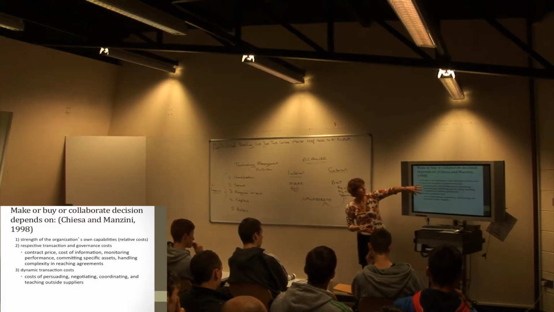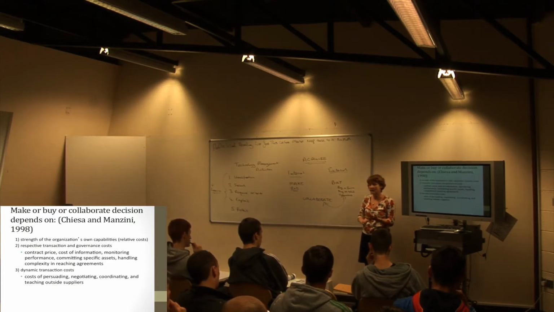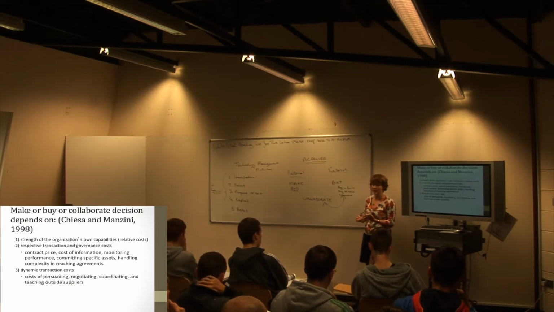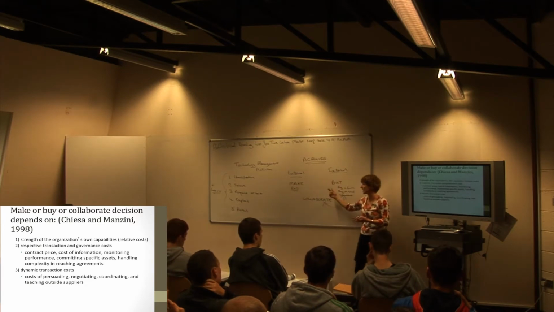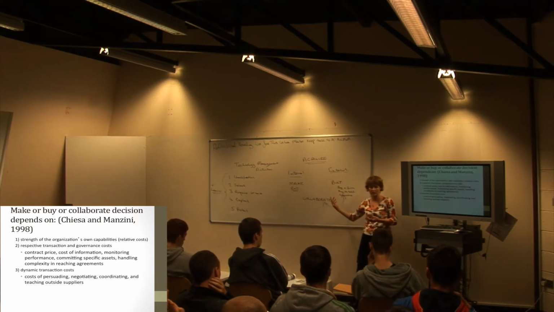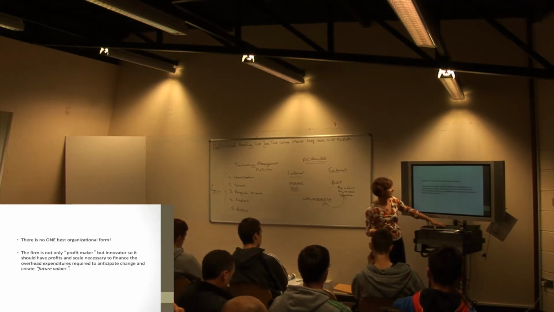So the decision which of these routes you take can depend on a lot of different things. Whether it's a technology that you're familiar with or not familiar with, whether you find somebody easily, whether you actually identify somebody who has the technology you want is going to have an impact on how you get your technology. There are a lot of things that are going to influence that. There isn't one best way to do it. Different companies can do things in different ways.